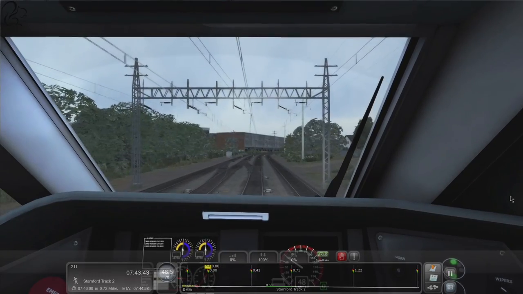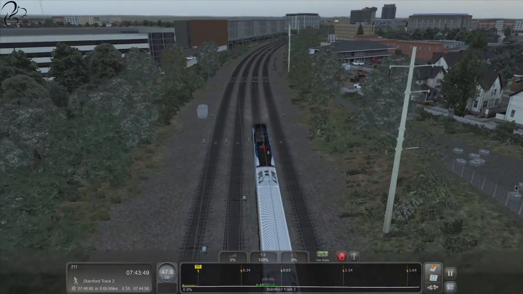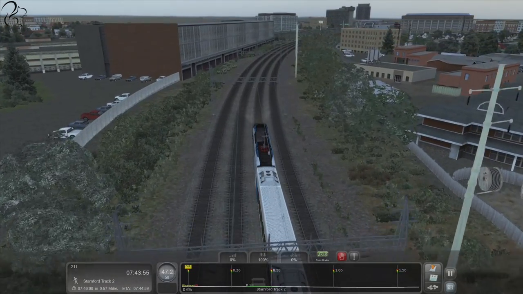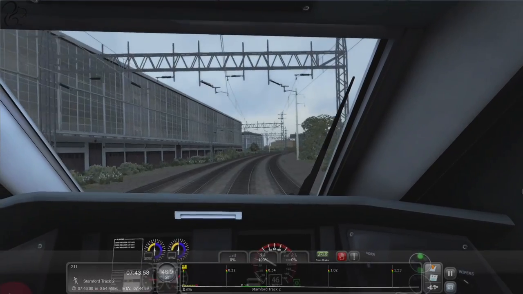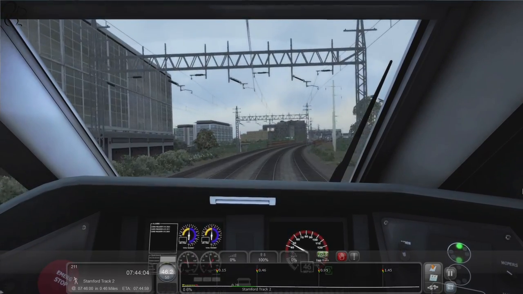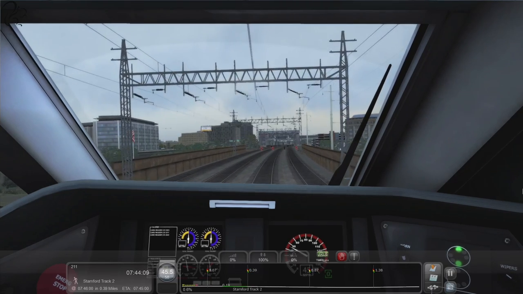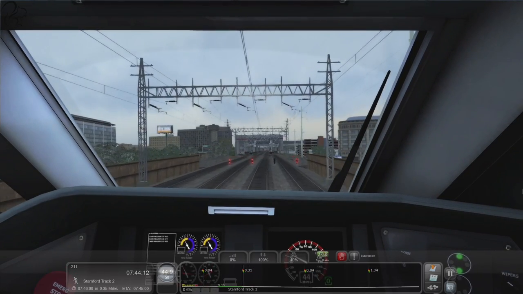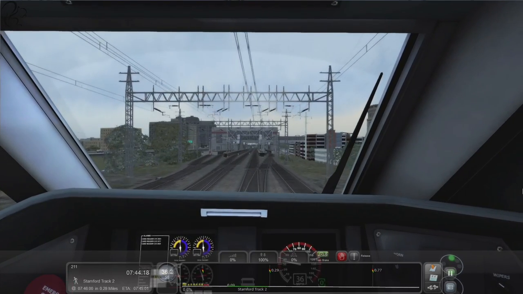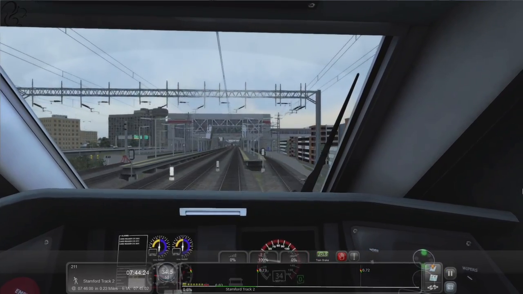Stamford track 2. Okay, what does Stamford look like then? Back in the cab in case I miss something. This is really a 50 mile an hour approach? Blimey. This station just looks like a giant bridge over the track.